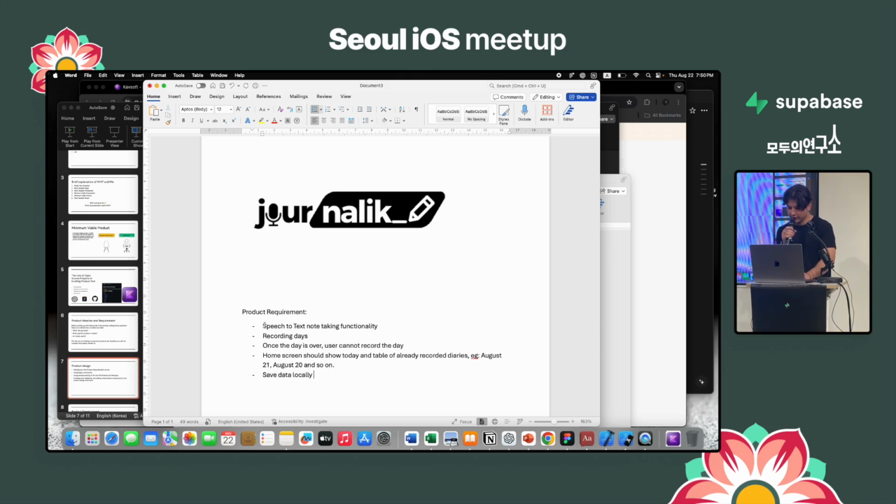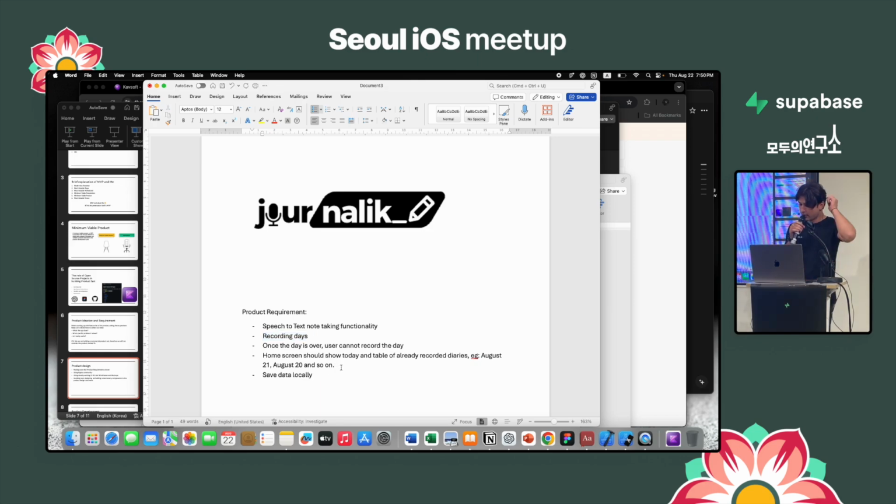The first foundational feature is speech-to-text note taking functionality, and it is an iOS application, and it records the days. Once the day is over, the user cannot record the day or edit the day or the diary itself.